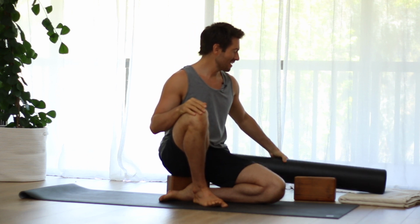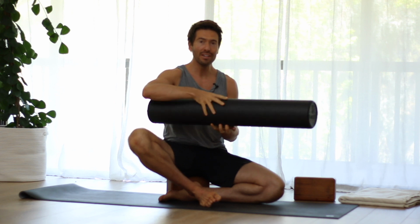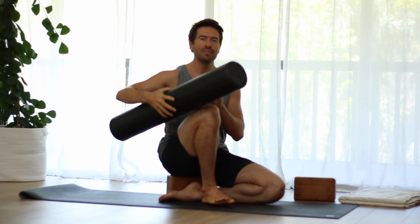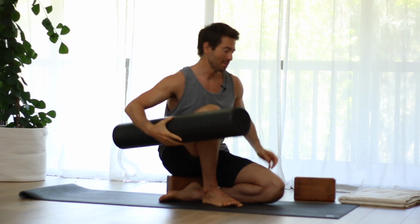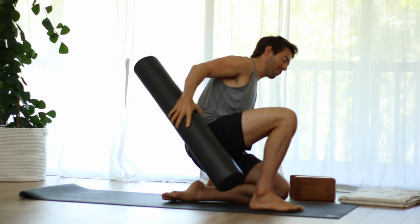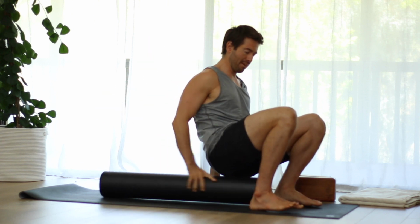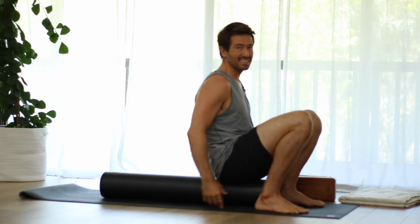So for today's video, I'm gonna recommend that you have this foam roller because we're gonna be able to feel the spine on the foam roller better, as opposed to just lying flat on the floor. So let's begin lying down on the foam roller. This is, in my opinion, a really important tool to have in your yoga prop closet.